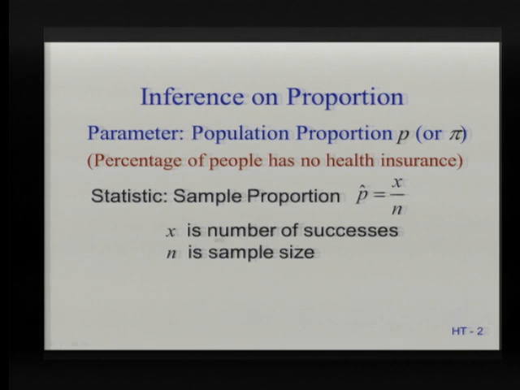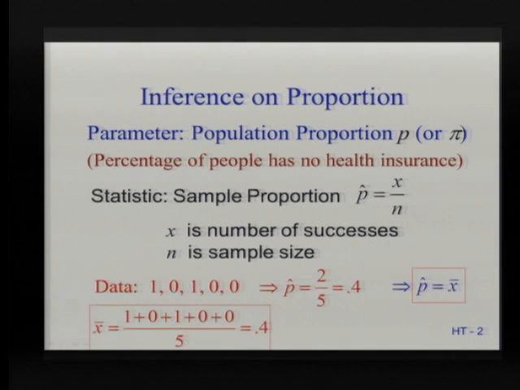And so if X is the number of successes, or number of individuals belonging to a category of success, here if you're interested in the percent of people who have no insurance, X would be the number of people who have no insurance, right? Divide by the sample size n, you get the sample proportion. And we realized this. I showed you this example, right? If you code your data as 1 or 0, then the sample proportion is the same as the sample mean, okay?